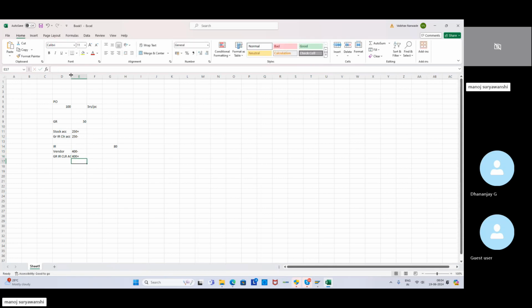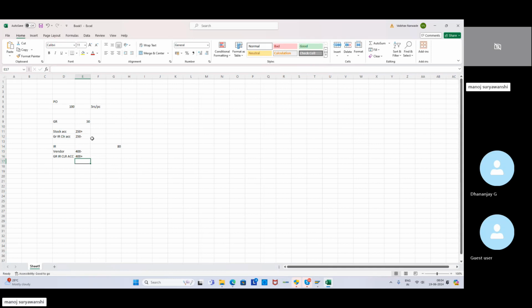So at the end of invoice receipt, what is happening? GRIR पे 250 रुपये माइनस था, इनवॉइस पे अभी 400 रुपये प्लस हो गया. सो 250 रुपये माइनस प्लस 400, तो यहाँ पे एक बैलेंस जनरेट हो गया 150 रुपीज का.